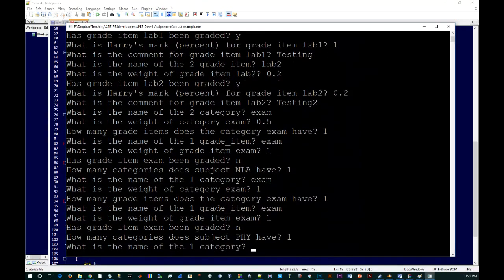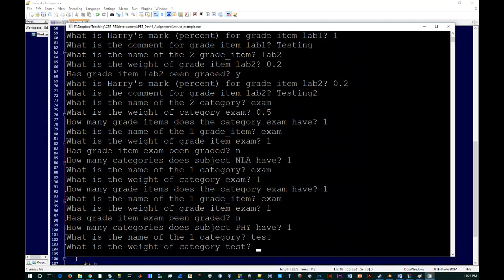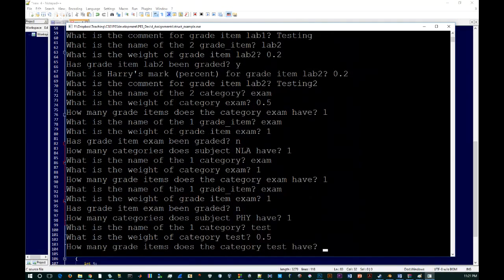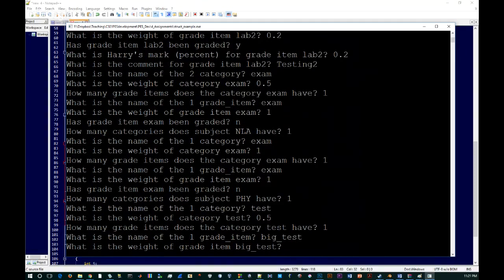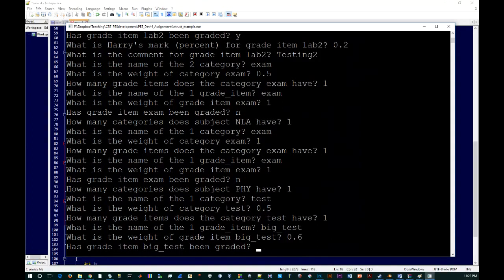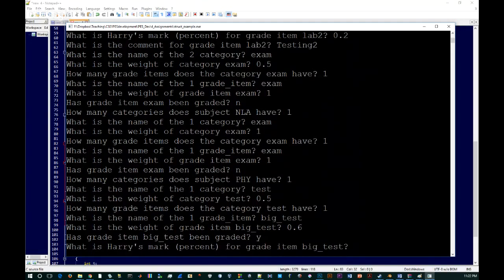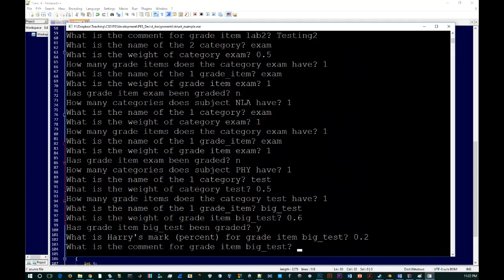So 1 is the name. Let's say test is the weight. So 0.5. How many categories does test have? Let's say 1. Test. What is the weight of the grade of the big test? Let's say 0.6. Let's say yes. So they got 0.2.